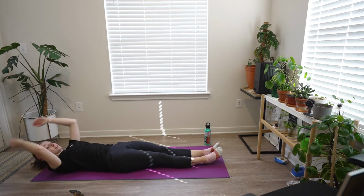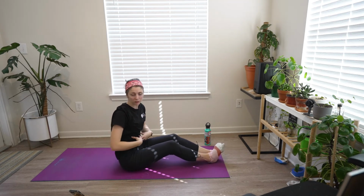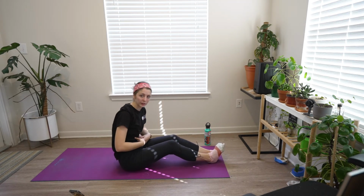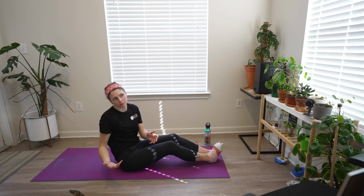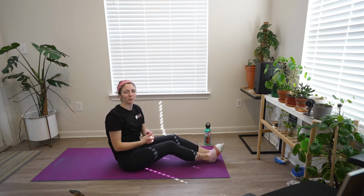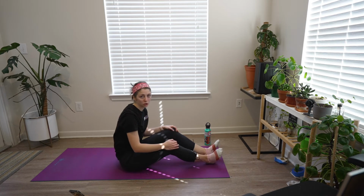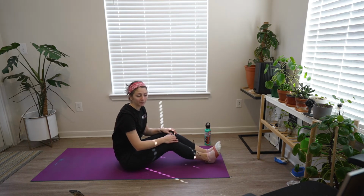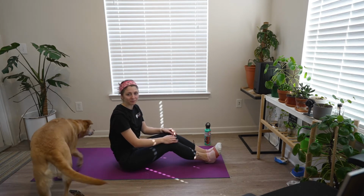This exercise isn't about whether you can touch your toes or not, it's about really engaging your core muscles as you go up, lay down, go up, and lay down. Again, you wanna make sure you're doing very controlled motions here. You don't want to flop your back on the ground. You wanna make sure you're going down slowly or in a controlled way and then coming up in a controlled way. Again, as you go down and up, if you need to maybe move your legs a little, maybe bend your legs, that's okay too.